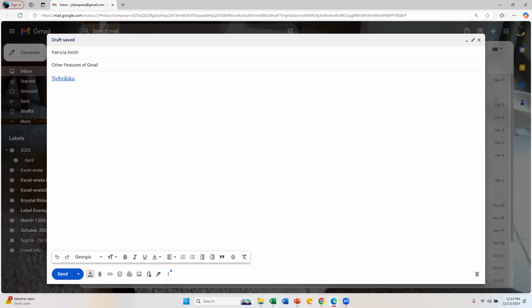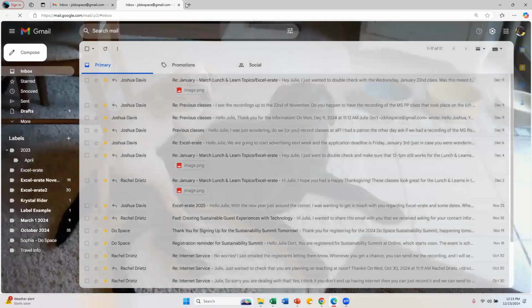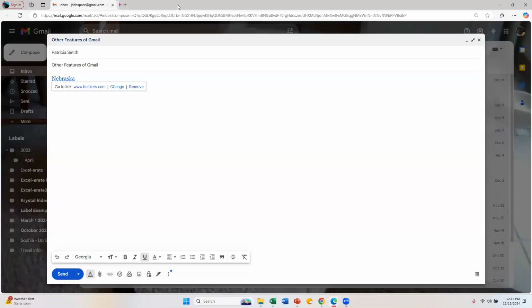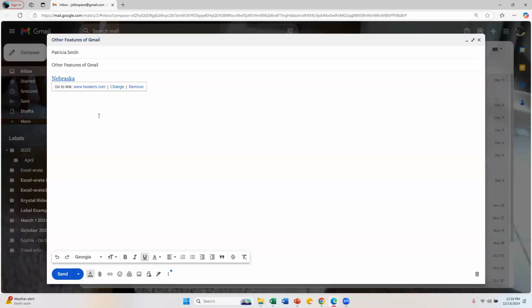So if somebody gets this email and they have that blue text, it looks just like you're surfing the internet. If they hover their mouse over it, they can click on www.huskers.com. And why is it taking me to my Gmail? That's quite strange.